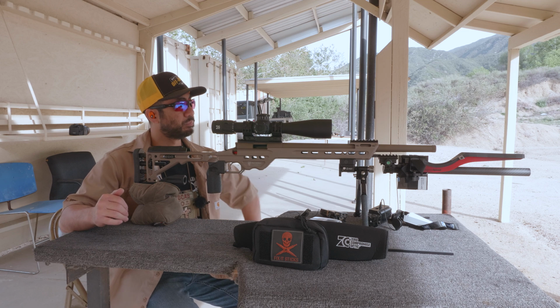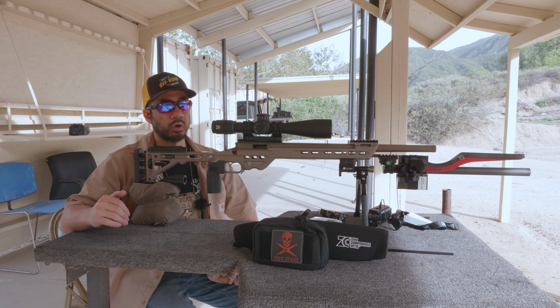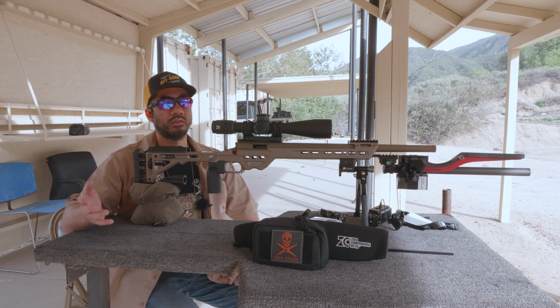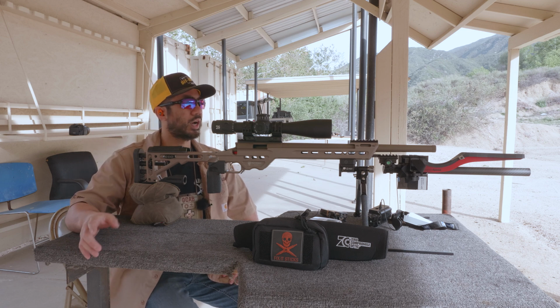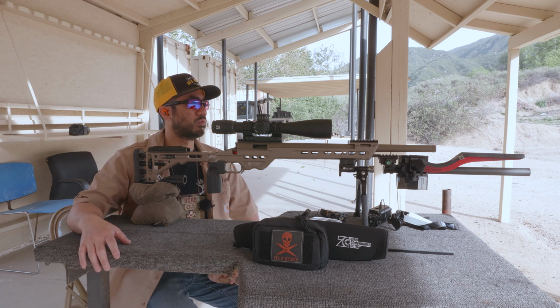Sorry, there's something flying around. I want to do that without having to hold above target. A lot of people say that's not a big deal because that's what your reticles are for, right? That's why we have those Christmas tree reticles. But I want to maximize the scope, and that's why I want to try a 60-minute base.